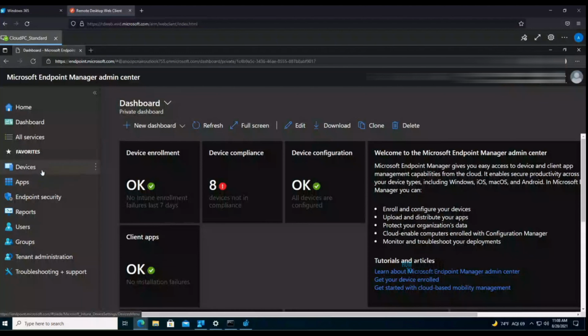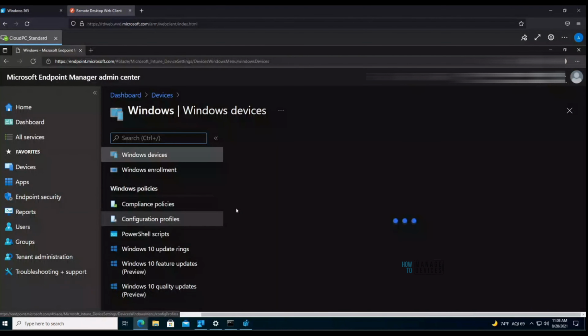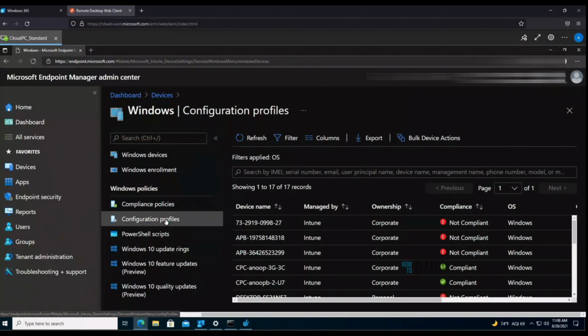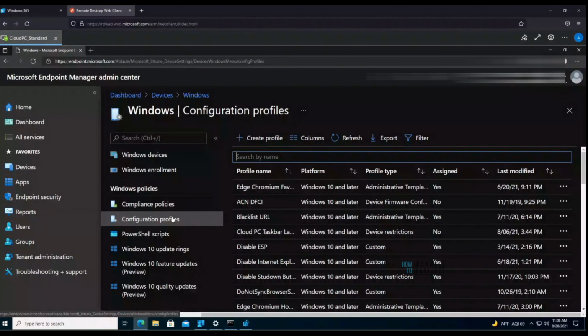I'm not going to go through all the nodes here, but I'm going to concentrate on the security policies. So under Devices, if you click on Windows, you will be able to see configuration profiles. This is the home page for creating the security policies.